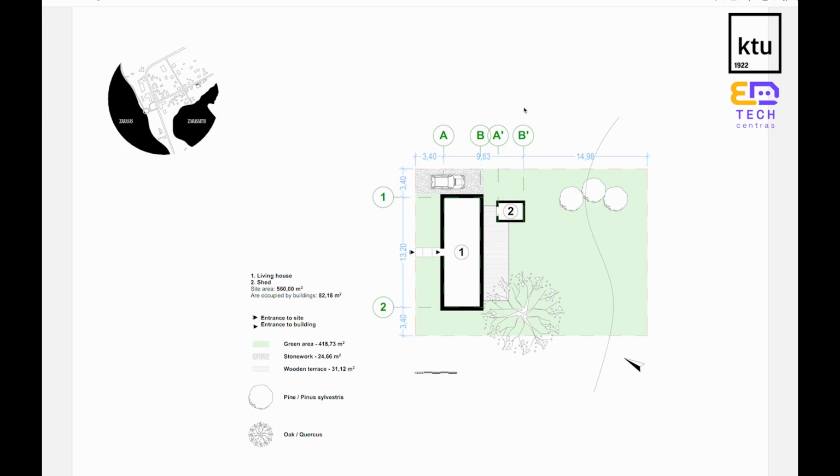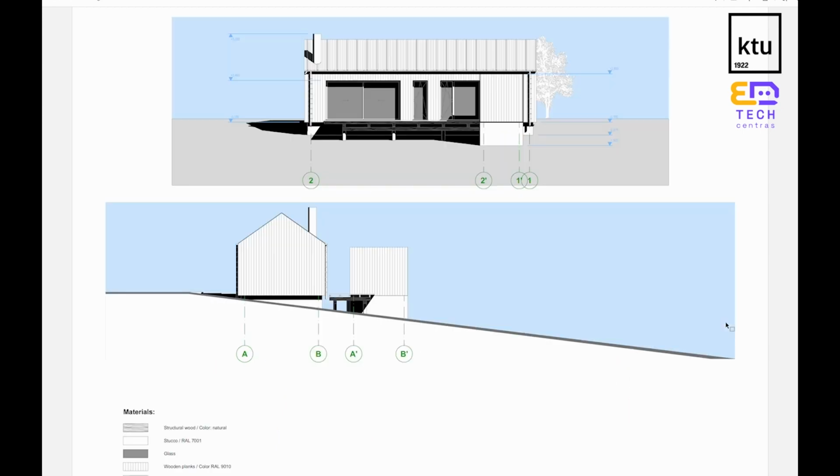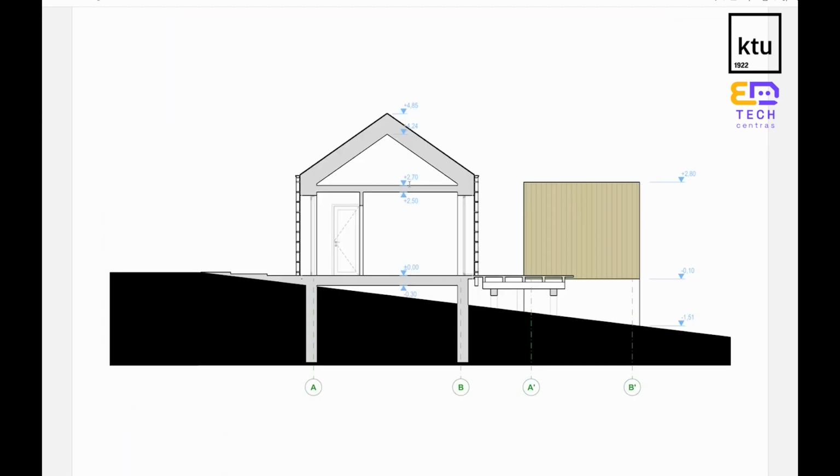In this way, you can export your drawings out of your virtual building model as a PDF file, and it can be separate spreadsheets as you would do in real life when you have a project book where you have separate drawings on separate spreadsheets. For example, this is a site plan with situation scheme. Then separately you have a building plan with all the measurements and room areas. Then you have facades, elevations with materials, and you have a building section.